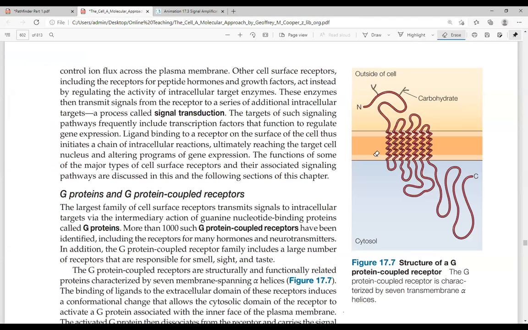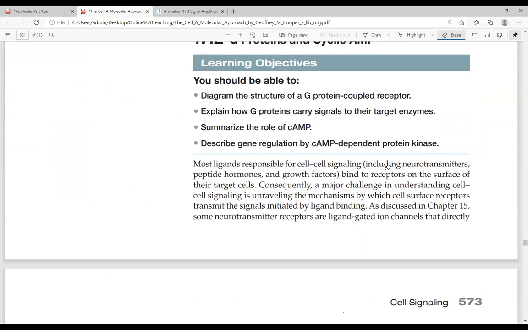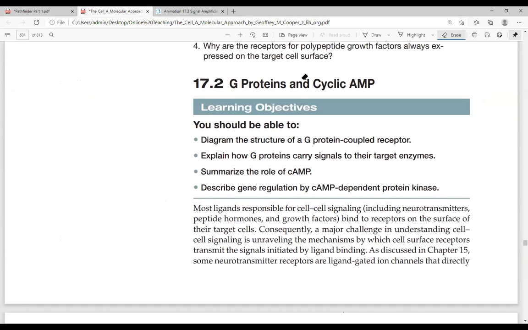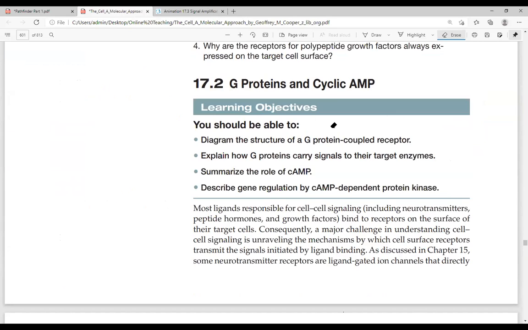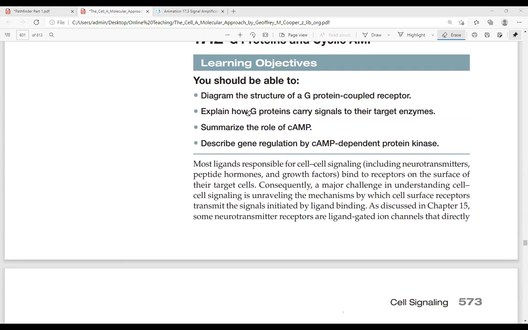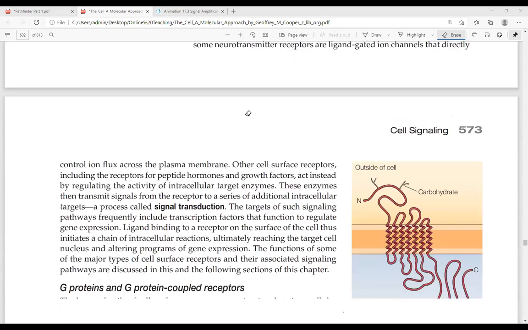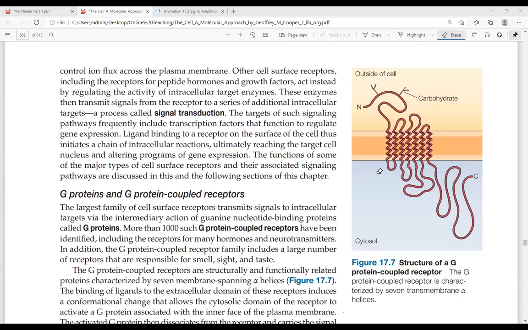Next, now what we are going to study is this particular signaling molecule that is referred to as the G protein and the cyclic AMP molecules. Now, how the G proteins and the cyclic AMP molecules act, and in what manner the G proteins and cyclic AMP molecules are going to be targeted to the next step of the biochemical pathway, that we are going to look forward to through the book referred to as Cooper. Now, as I have already told you, the G proteins can be of two different types. One is referred to as the monomeric G protein, another one is referred to as the trimeric G protein.